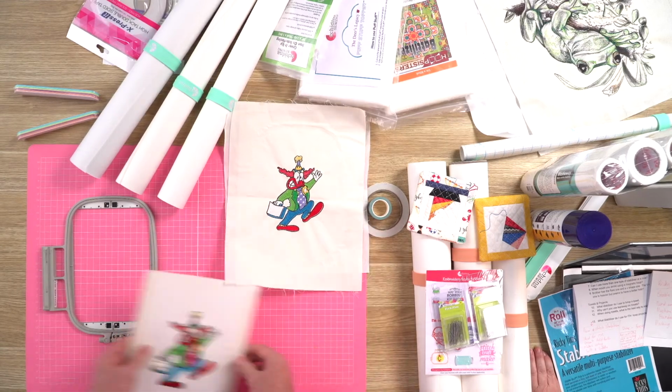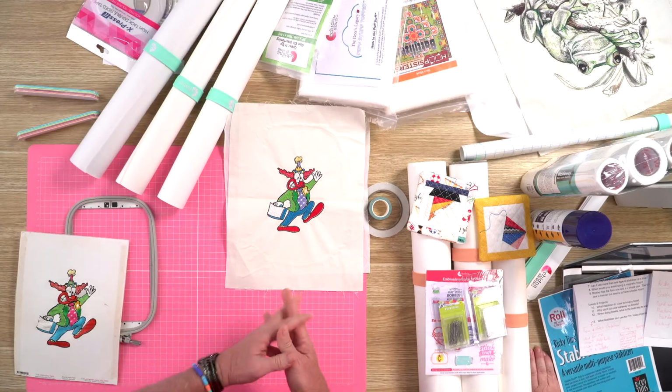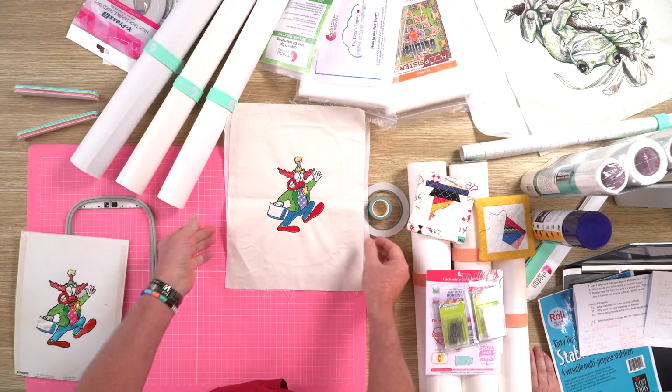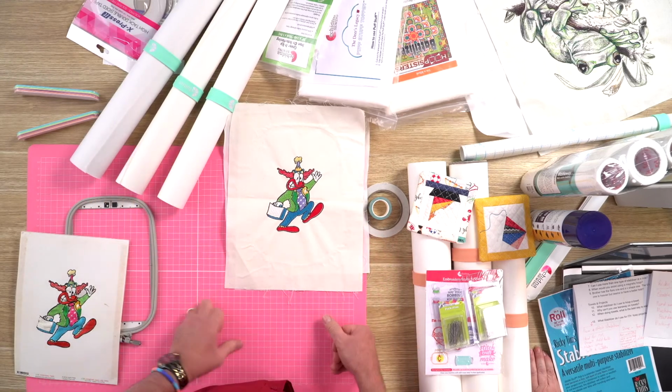But she came with her machine and said, my machine's not working because I never get my designs to stitch out so the outlines are in the correct position. And so she had the design loaded on a machine. We stitched it out and it was terrible.